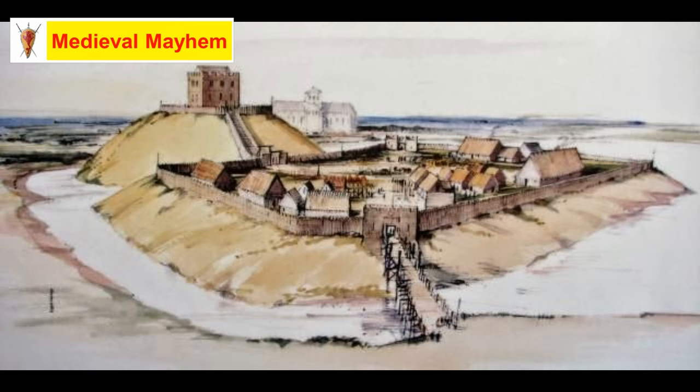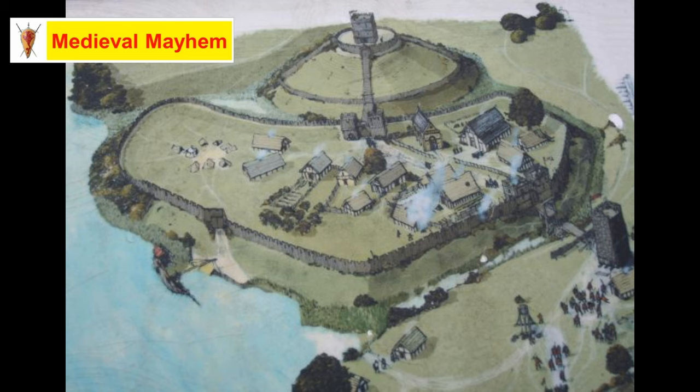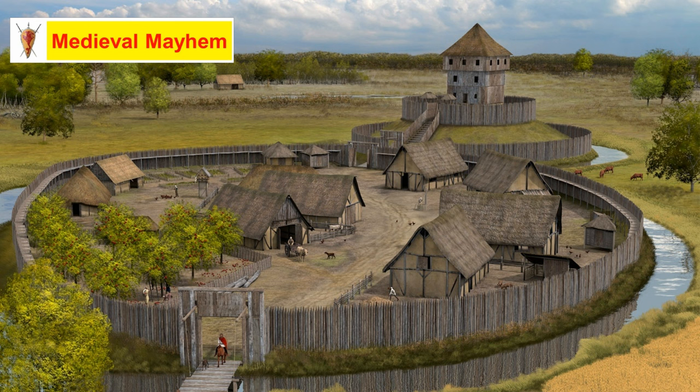It really does represent the speed at which these things could be produced. You have a building which is a symbol of military power and a concentration of local governance. It wouldn't have been much of a fancy place to live, but it would have been a place where you can project power from, have a fairly quick response to local uprisings, deal with problems before they even started to take hold. You have a place where you can sort out local law matters, plan your infrastructure, and collect tax - so there are a lot of advantages with the Motte-and-Bailey.